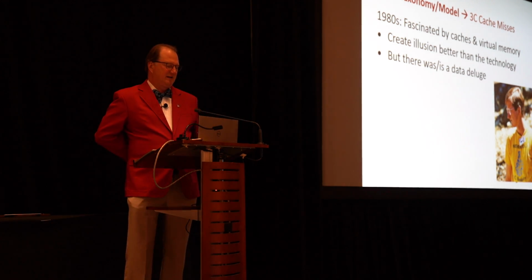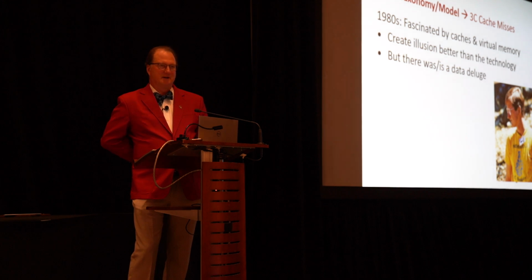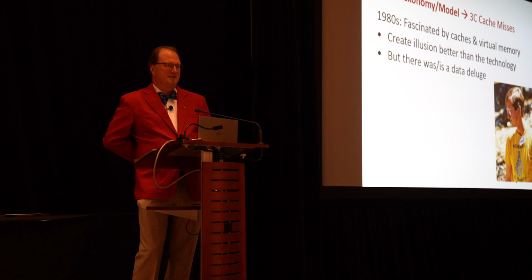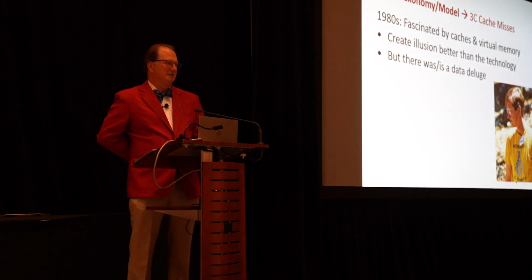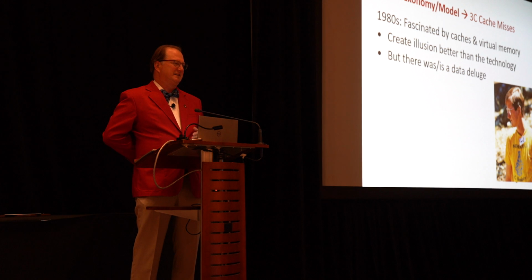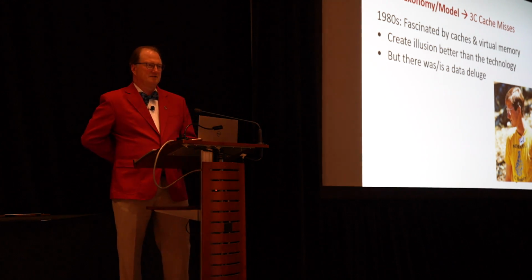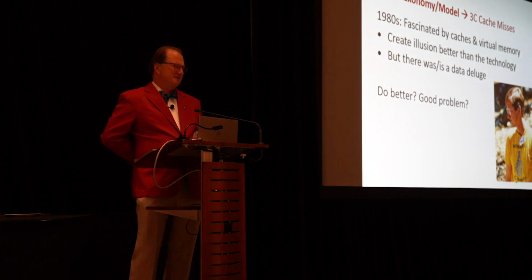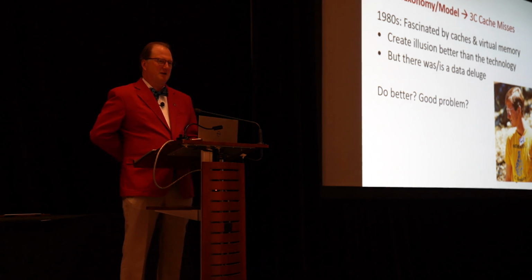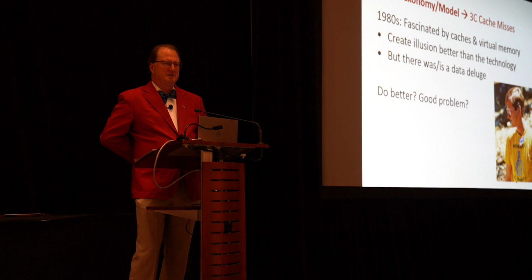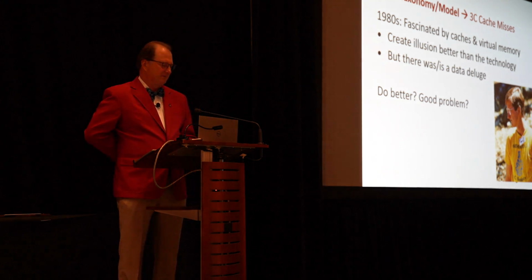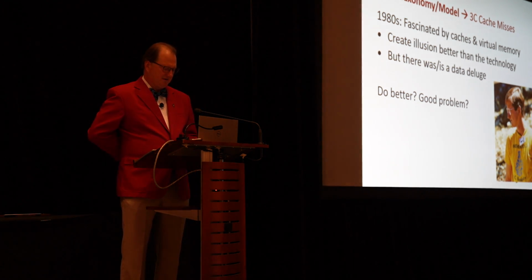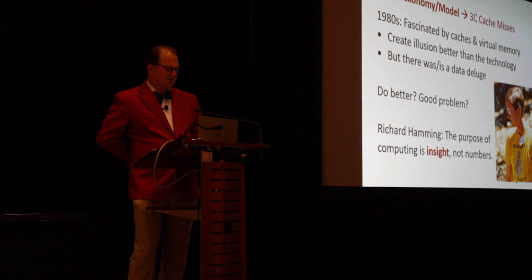We were fascinated with caches and virtual memory, right? These are things that we engineers create where the system is better than the technology levels it's being created about. And there was at the time, and there still is, a data deluge. And so how does one make sense of this? And could we do better to make sense of this? Was this a good problem? Well, it turned out it was a good problem. I can't say we picked it for a good reason. Sometimes it's serendipity.